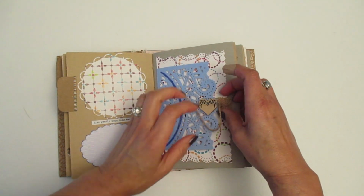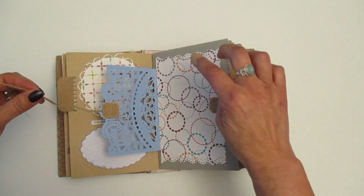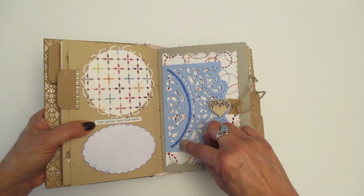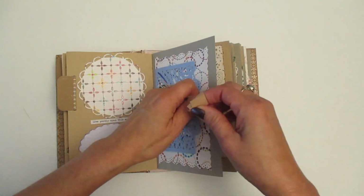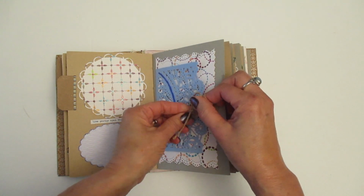Do a little tie here just to be different. So you tie it here and you put a photo there, and then this is from one of my die cuts, and then I added some glitter glue there. I am using more of my glitter glue. I just like it. It just adds to the creativity of a book. So let me tie this.